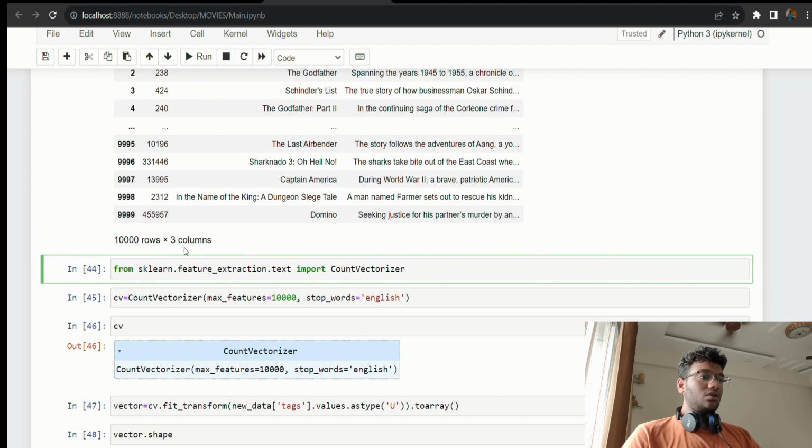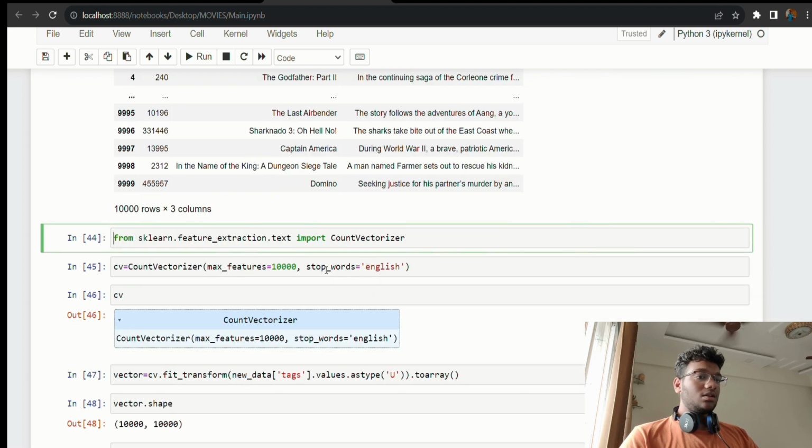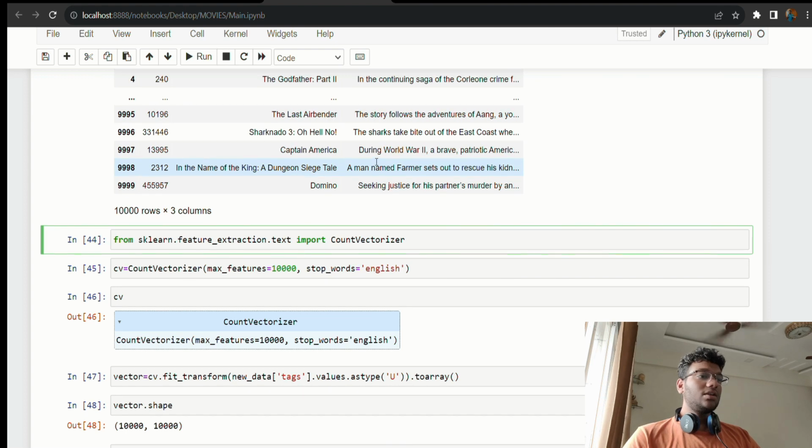Now, since we have the refined data set, we need something so we can use this data set to later train our models, find the similarity, and display it to the end user. So we are using sklearn, or scikit-learn, as you wish to call it. We are importing count vectorizer.